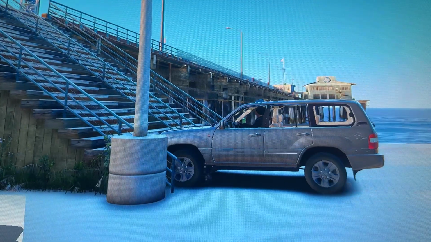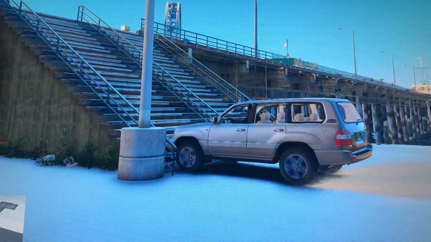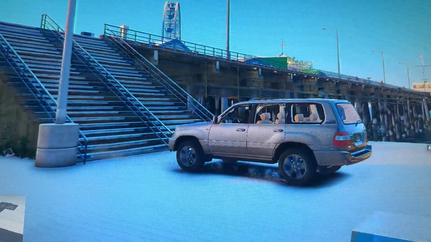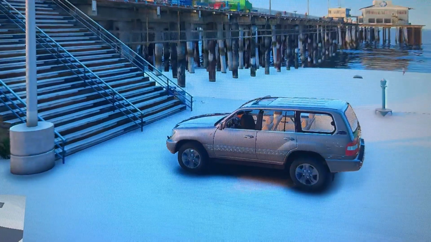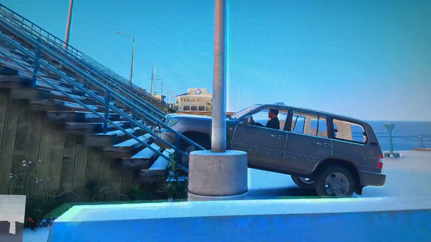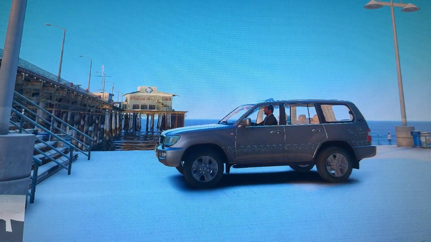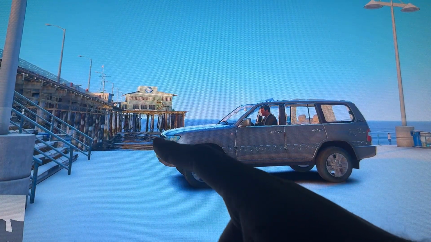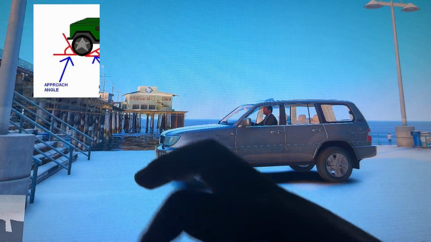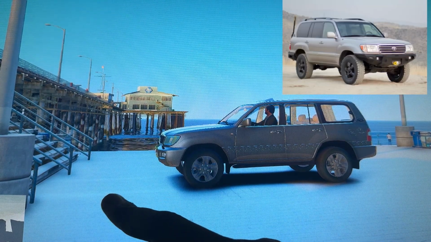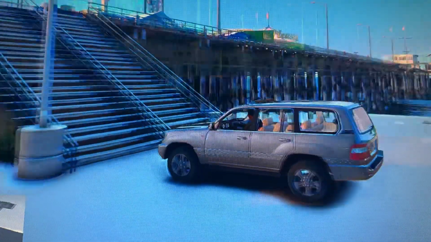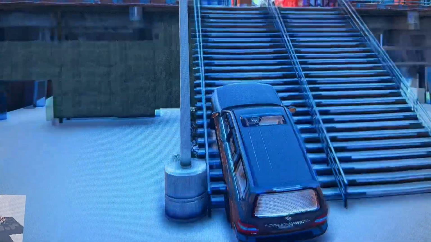So we're going to try doing that again. There you go, I have now made contact. See, clearly it doesn't go, so I'm just going to force my way up. There you go, it climbed. Technically what you would need is an angle like this cut off. Either you can shave your bumper in that shape, or you can remove the bumper entirely to make way for that specific angle that you're looking for. So now I'm just going to force my way up. There you go, we're up.